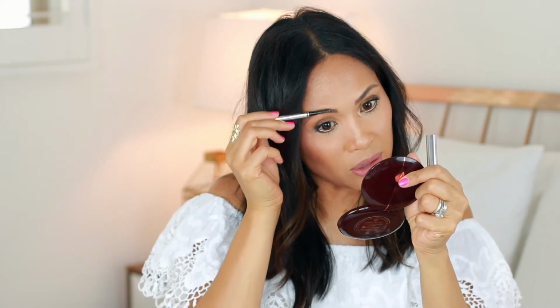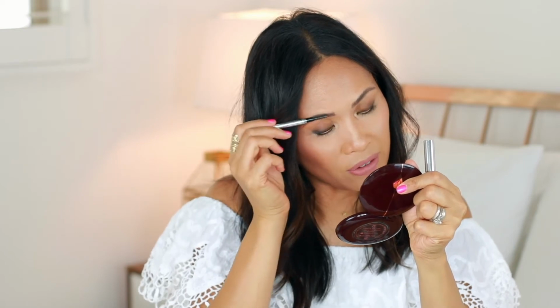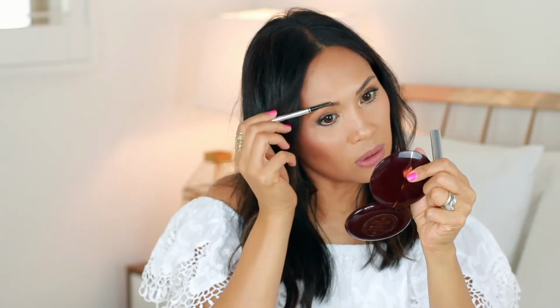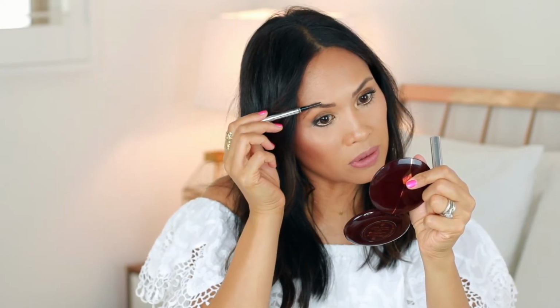Okay. I think these will keep your brows really tamed if you have untamed eyebrows. Mine are pretty sparse, so they'll kind of do whatever I want except for a couple hairs on the right side. So maybe I want to do this before it sets next time. But you can get a really sleek kind of look if that's what you're going for with the brow comb.